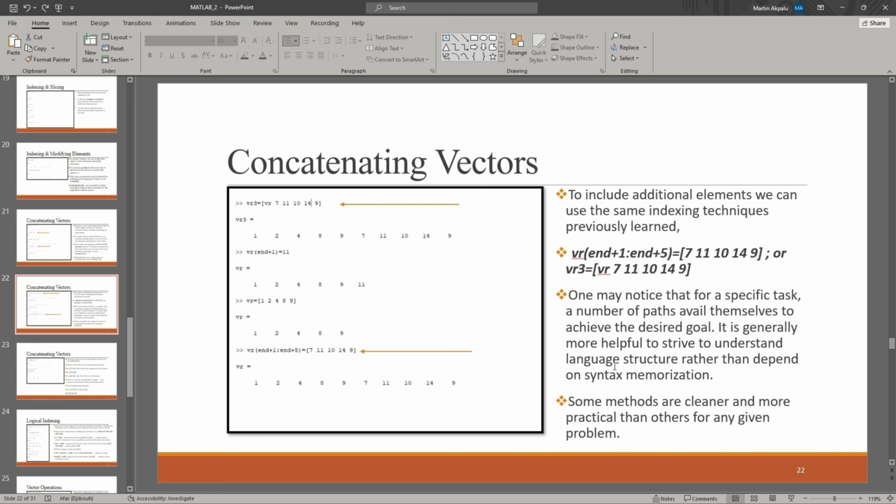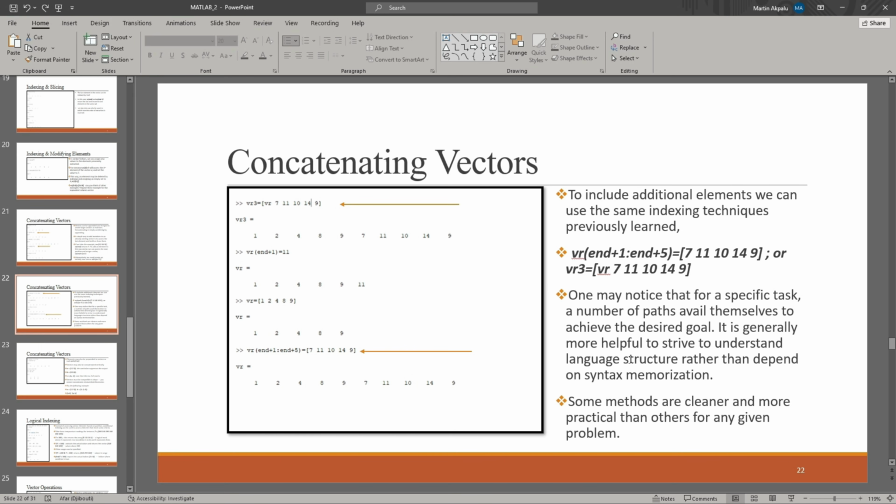So this allows us to take note of something very early. We realize that for any given task, there's quite a number of ways to go about it. Sometimes you have a number of options to achieve the same goal. And as time goes on, as you build competence in the language, you realize that some parts are more convenient and easier to use than others. So that is how you build your own sense of code structure and how you go about things to be able to build programs more efficiently.